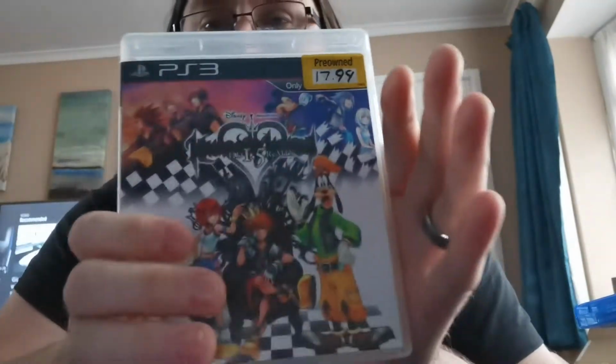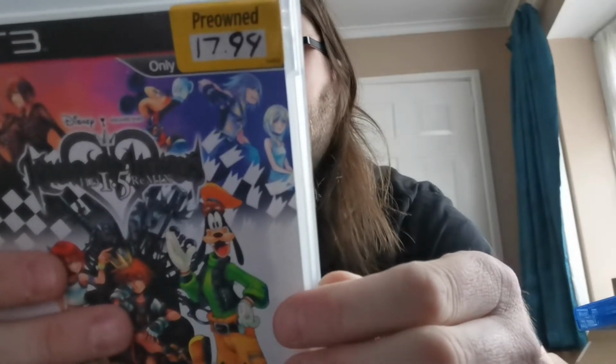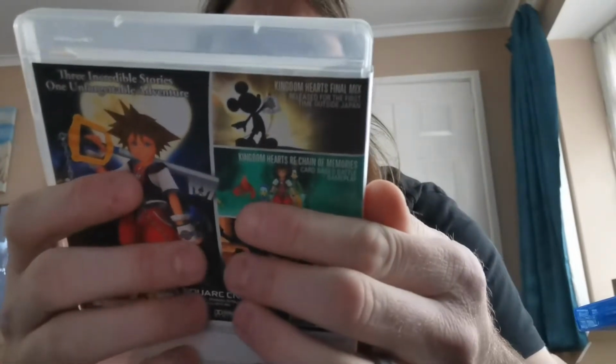And now we'll go on to the games, and there are quite a few games, and some I've never played, and there are some really nice titles as well. So we got Kingdom Hearts 1.5 Remix, which is the remaster of a PlayStation 2 one with loads of extra content. It's got the 358/2 Days remastered stuff and Re:Chain of Memories, blah blah. I did play it on the PlayStation 2, but I'm looking forward to playing that, and it does support 1080p as well, which is nice. So yeah, we got that one.